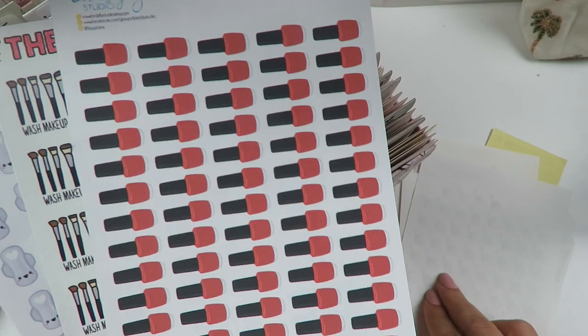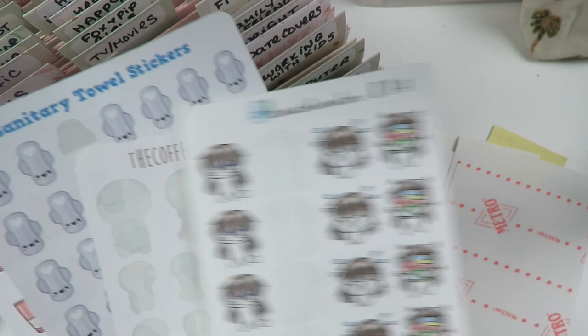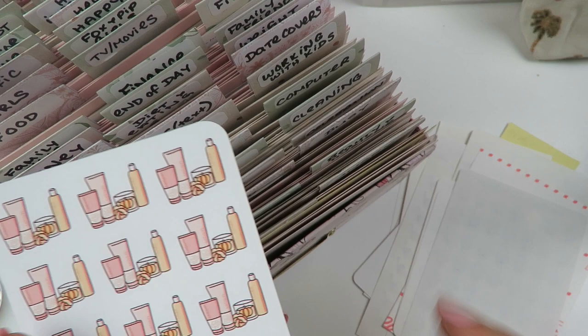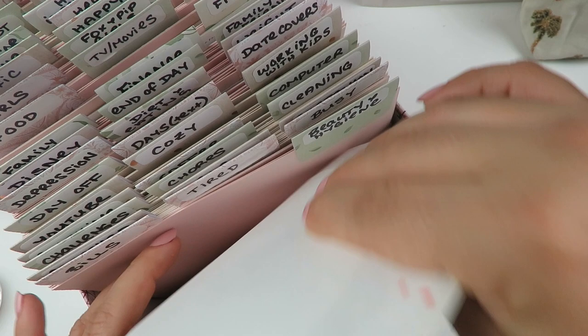Birds Fly Studio. The Sticker Party. Oh, Tamashii Melon. I think they changed their name. Tamashii Prince? I don't know. The Coffee Monsters Co. Oh my gosh, there's a coffee bean sticker that I haven't used. These pads from Happy Cutie Studio. And this is from the digital freebies from Paper Shire. I guess there are some updated things in there, but let's see. So that was beauty and hygiene. Guys.